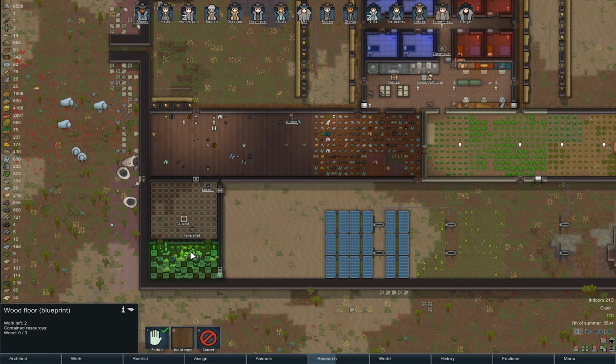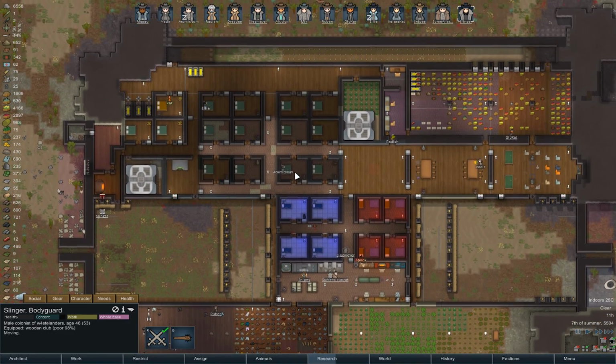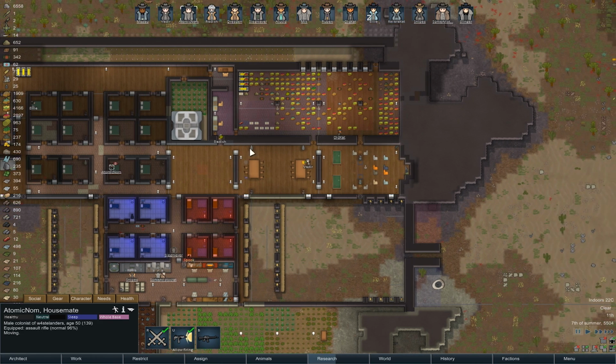Why can't I draft you? Because you're a wooden floor. I see. Why didn't you say? Slinger up the top there. Nom, you're not sleeping through this one, mate. You've got an assault rifle. We kind of want it.